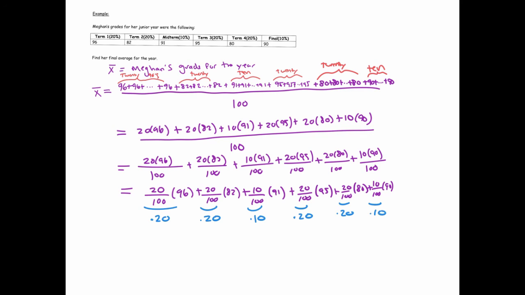So we can, from now on, just think of getting the average by doing this calculation, right? So again, imagine we had to start over now. You just look at your table, and that 96 is worth 20%, so 20%, 0.2 times 96, the 82 is worth 20%. So I'm just multiplying the values by the decimal equivalent of what they're weighted. Now the thing to point out is that there's no division in this way of thinking about averages.